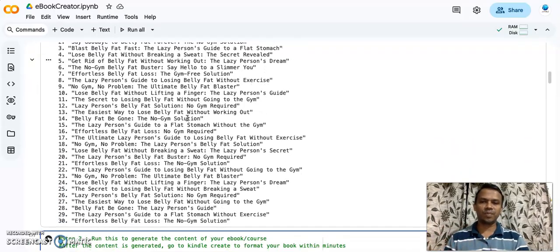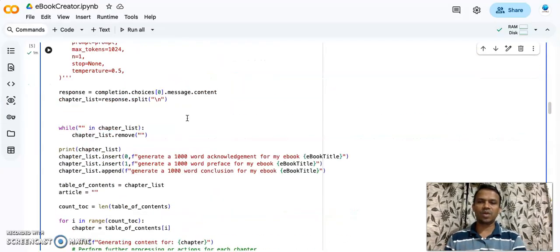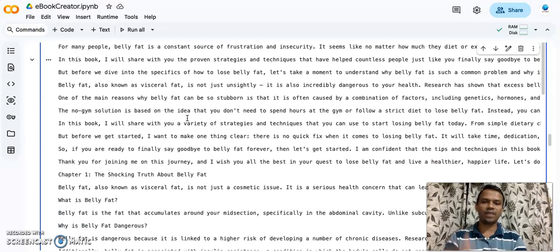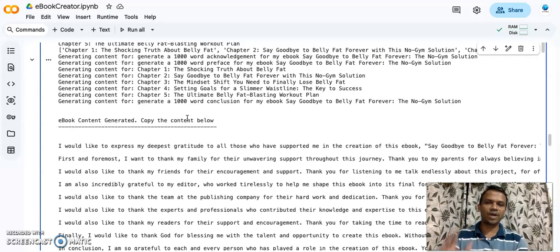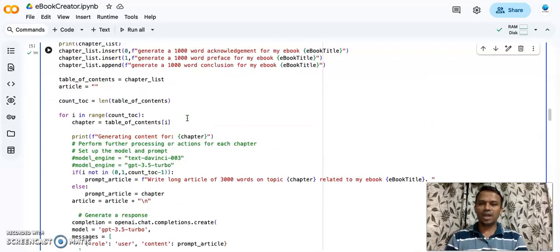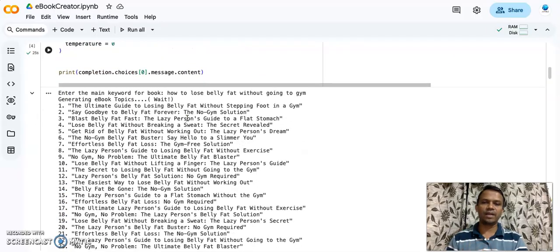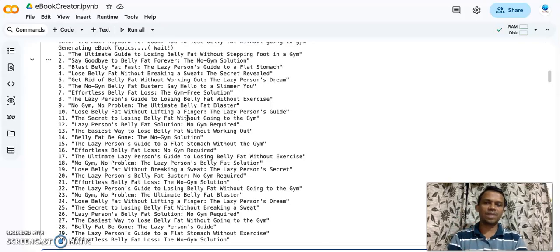Suppose you want to publish on Kindle, then there is a software called Kindle Create. You can copy the entire content which you have generated, and within 4 to 5 minutes it will be formatted for Kindle in a beautiful way, and you can just go ahead and publish on Kindle in no time. So that is the beauty of this software, that is speed. You can dominate whatever niche you want to enter. Just select a problem area, find the topics, and you can start publishing very easily.